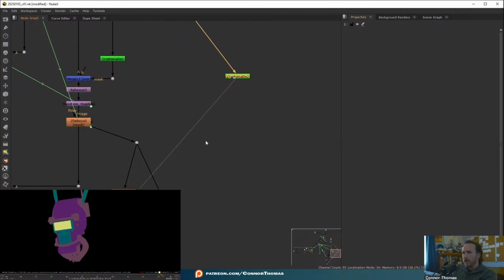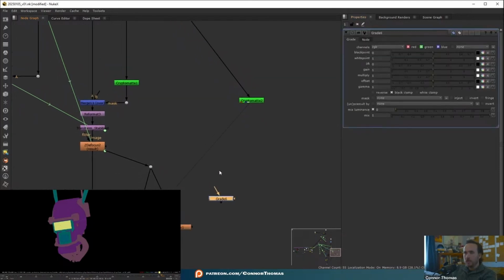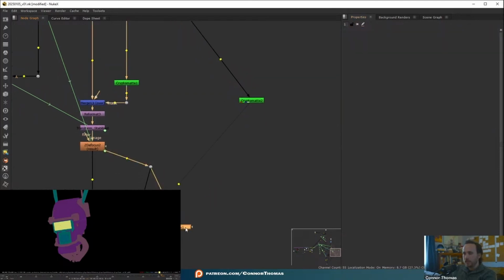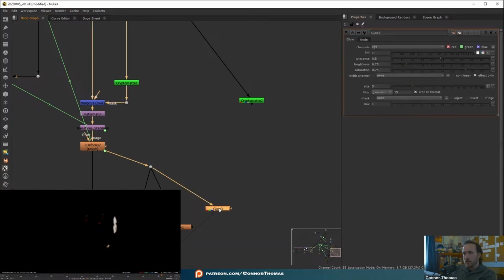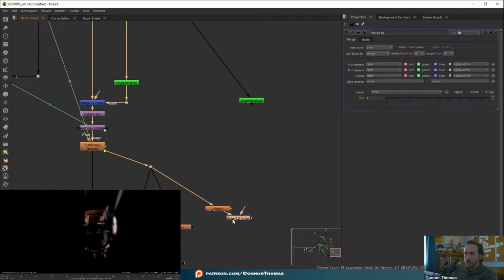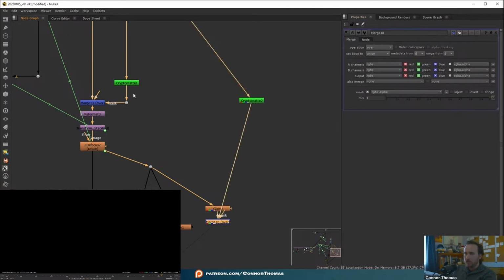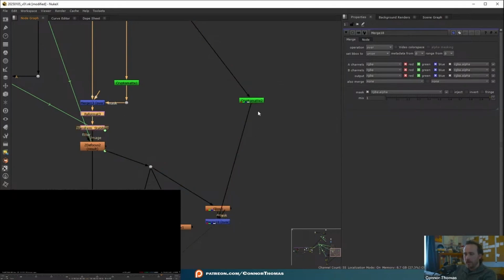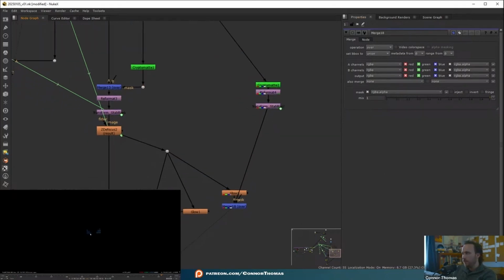Now we've got just that area as an alpha channel. And if we add another glow node in, like so, let's see, we're going to change the tolerance here to that probably. If we use a merge node, just with that, I'm going to reformat all that jazz just like everything else.